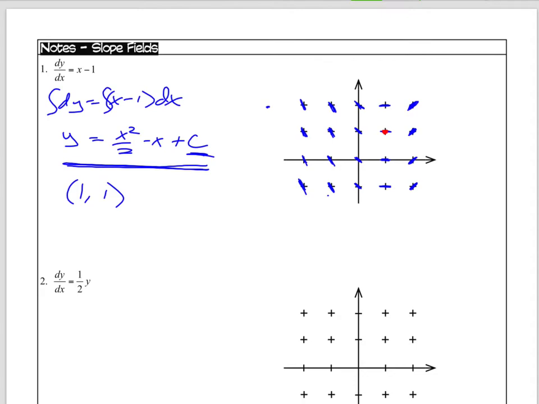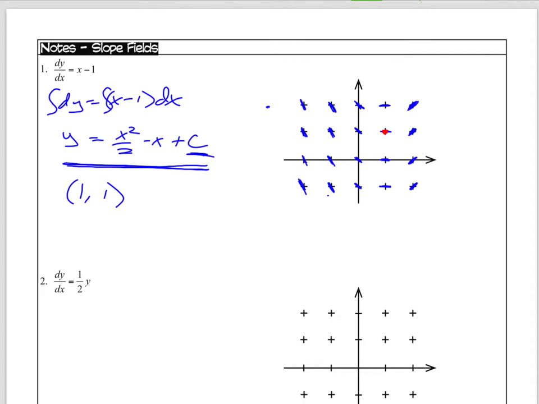Tangent to that. It has to be tangent to that. So what is my slope there? 0. What usually happens at places where we have 0 slope? A minimum or maximum. So what do I have at that point just by looking at it? What do I know is there? A minimum is there. I know a minimum is there because of the shapes of my tangent slopes.